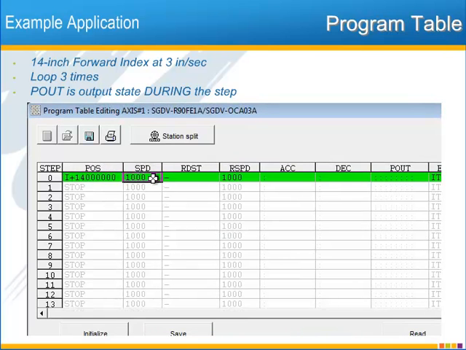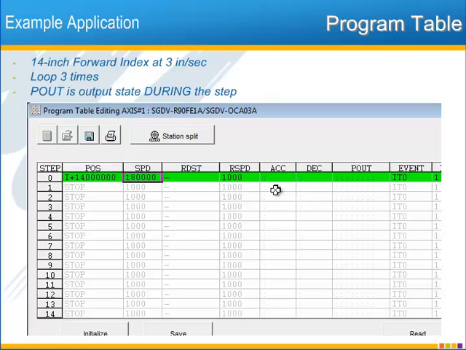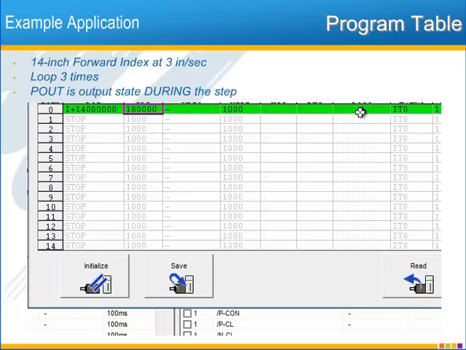The next field over here is speed. And just like we put the default speed, we can now use that same unit. And if I wanted a slow speed of 3 inches per second, I put in that 60,000 conversion factor and get 180,000 for my speed. The next two columns are registration distance and registration speed. And if you're not using the registration input or registration functionality at all, just leave these alone. That's my condition. Acceleration and deceleration, I'm also not going to change. I'll just use the default that I already set in the parameter.